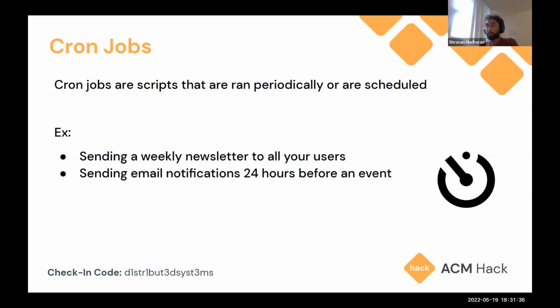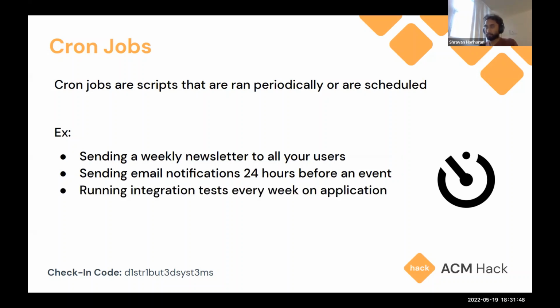Another thing is that if we want to have something scheduled, let's say 24 hours before an event, I want everyone to get an email notification, we can use a cron job for that, and this would allow us to automate that. And lastly, if we need to run some tests every week on our application to make sure our app is production ready and that nothing's actually broken, then we can do that on a cadence as well. So really, this is just a super brief introduction of the cron job component, which is yet another thing we can introduce in a distributed system.